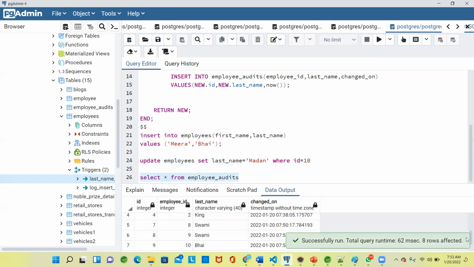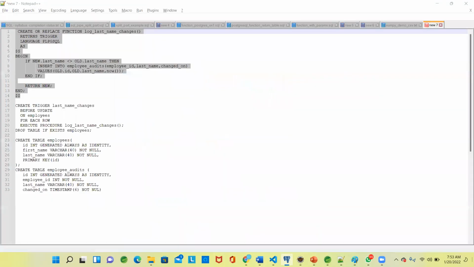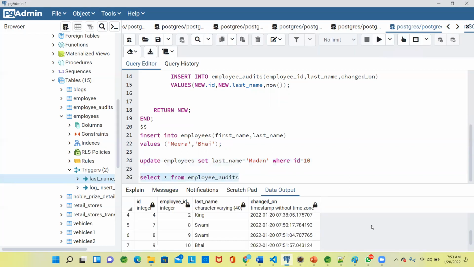So now what happened? See here. Insert has not happened, no? You have not inserted and updated. You have inserted only, updated only. So in that, only the update trigger works. When you insert, the insert trigger will work.